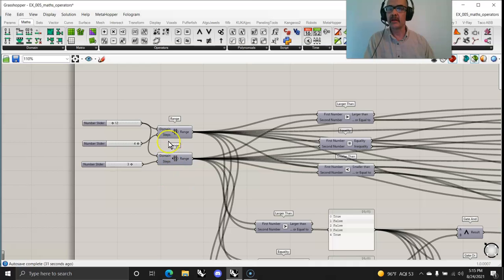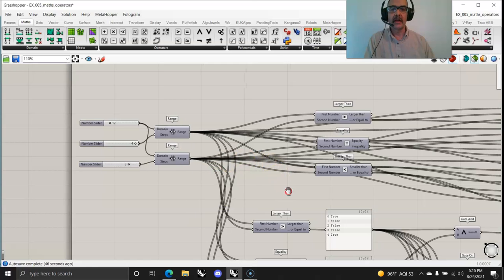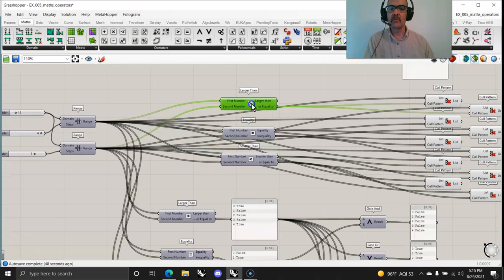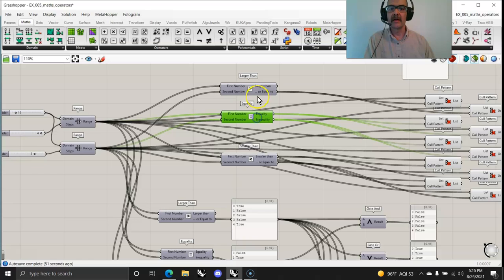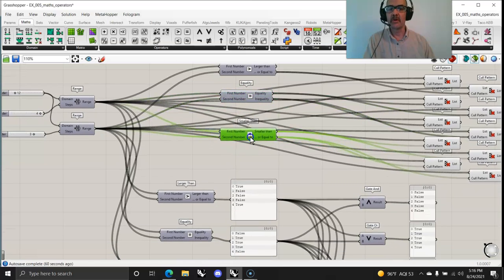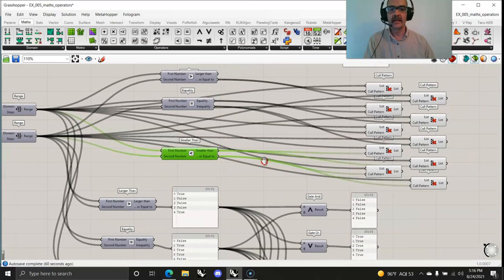What I have down here is I love ranges. And I've got steps of 4, so I've got lists coming from 0 to 12, and then I have a list here from 0 to 12 again, because I have steps 3 and steps 4 here. What's the big difference? 5 and 4. And then with those numbers, I thought, as a first number and second number, what is less than, larger than, or equal to, and then this is one that's actually larger to or equal to. And then this one is equality I'm testing. So these are really nice little gates. This is smaller than. So these are conditionals that you can think to use.